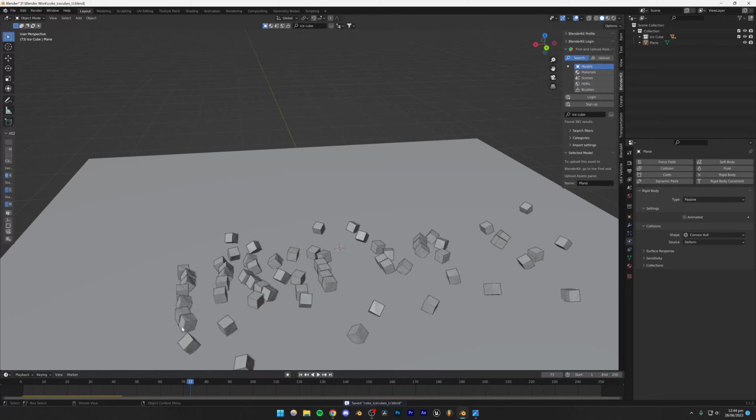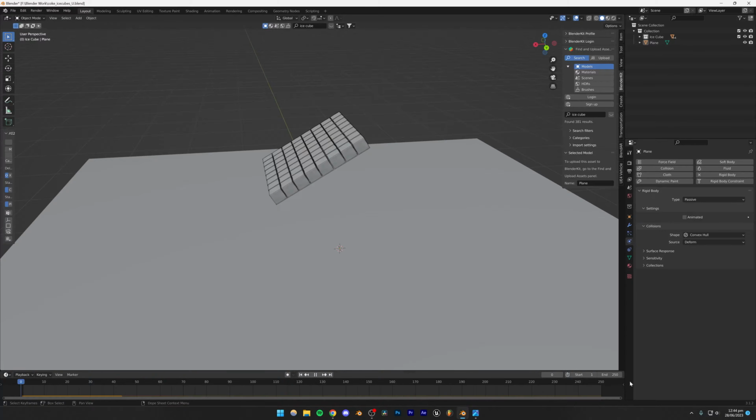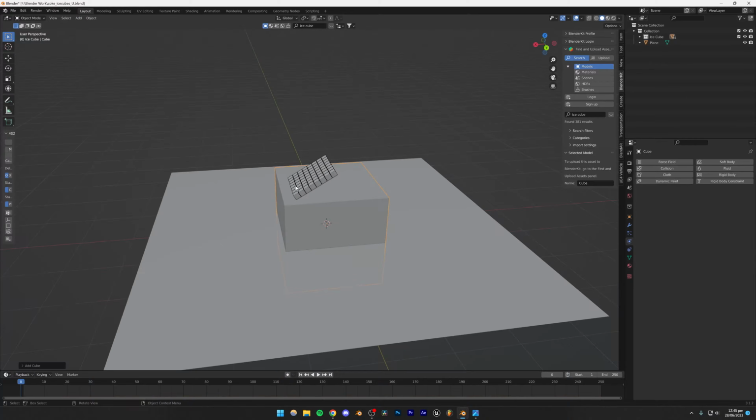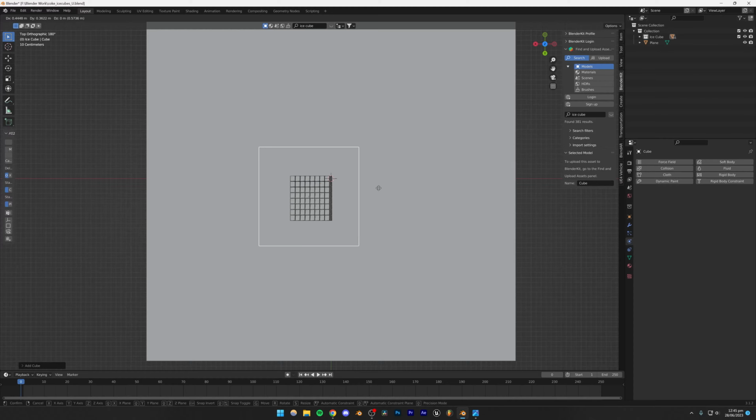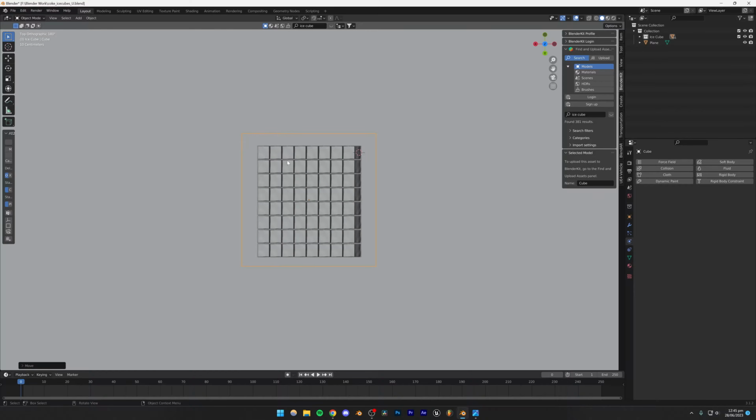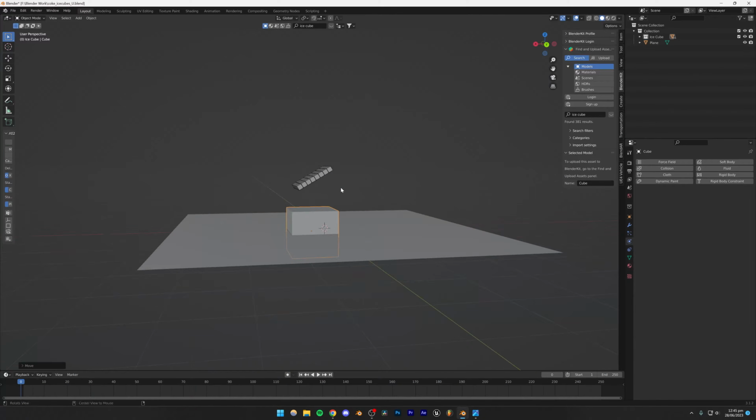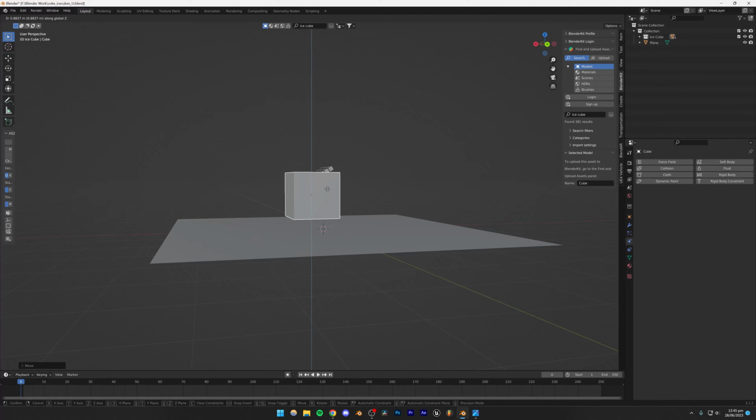However, right now the problem is that they are moving very far apart and they're not staying together. That's one problem. So what I'm going to do is add another object, which is going to be a cube. And this cube, I'm going to place somewhere there. Let's scale it down, something like that, just so that it roughly covers the size of your ice cubes. And move it up, G Z, something like that, and S Z, scale it up like that.